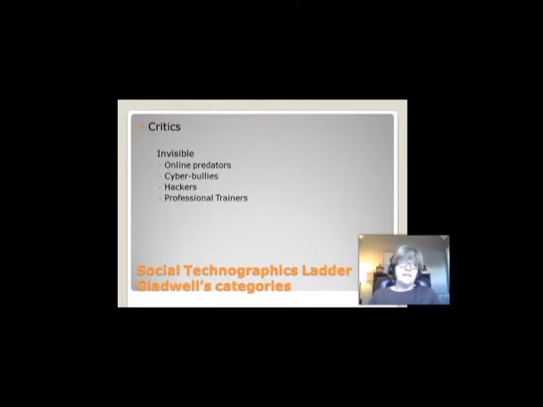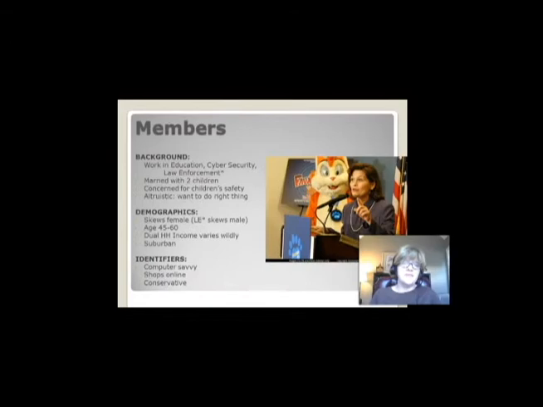They were hard to find, nearly invisible, I would say, because quite frankly, this group's critics are unseemly and pretty invisible, as you might imagine. They're online predators and they're cyberbullies, people who would oppose what they're doing, hackers. We did find people who were professional trainers in this line of work, and they oppose the fact that iKeepSafe sort of empowers others to do this type of training. So that was pretty much the only kind of critic we found out in the blogosphere.